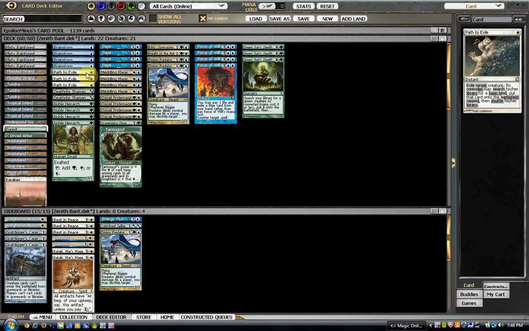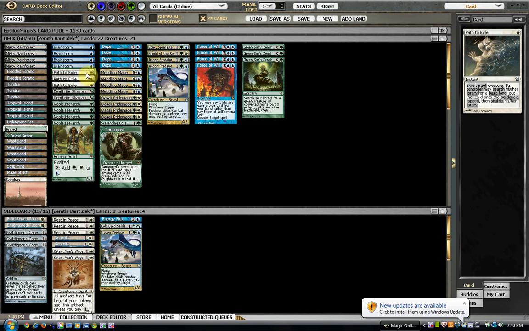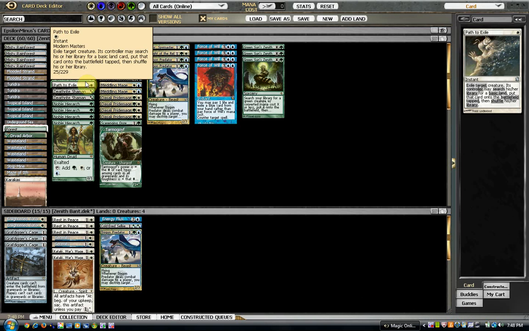Mainly running Path to Exile because of the lack of non-basics in the format, especially the 2 Public Enemy number 1 and 2, Affinity and Dredge. And sometimes the life can be an issue with this deck, not giving them life. And this deck's not really a mana denial based deck, so giving a basic land doesn't hurt as much as it would if you were running some type of deck like Thalia and stuff like that.